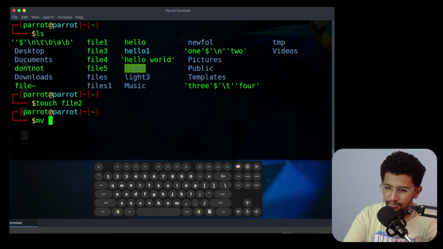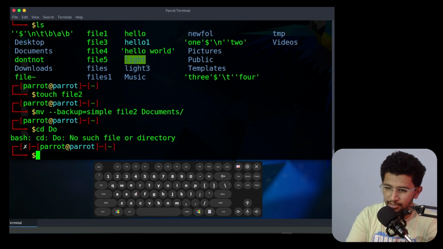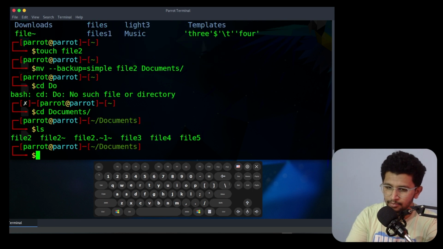Let me say backup simple, then file2 to document. If I go inside document and look, it already has a backup file, which means it has been rewritten.